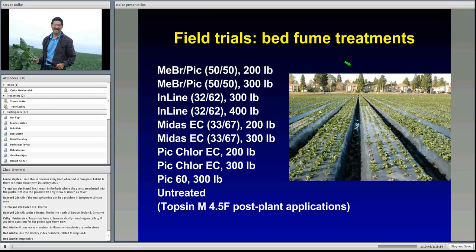Okay. Then finally, just to talk about chemicals. So the deal is, as I mentioned, we're losing the methylbromide chloropicrin. The standard methylbromide chloropicrin at a high rate used as a flat fume application in California to treat the whole field, that is going out. And we strongly believe that is why these new problems are coming in. The old traditional means of controlling is going out, so the new pathogens are coming in.